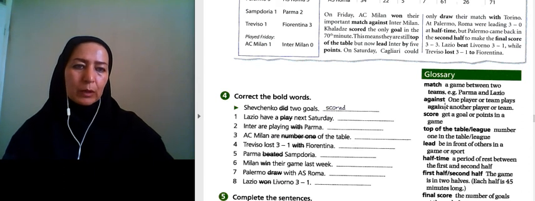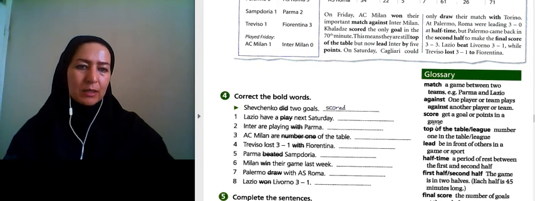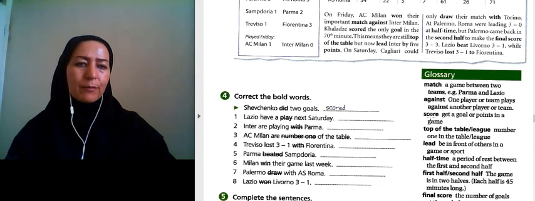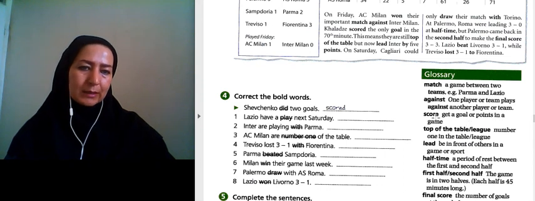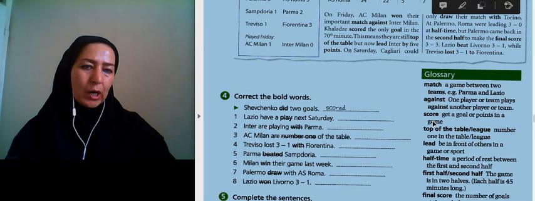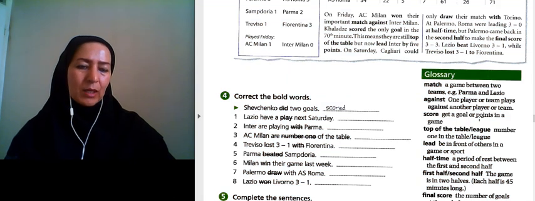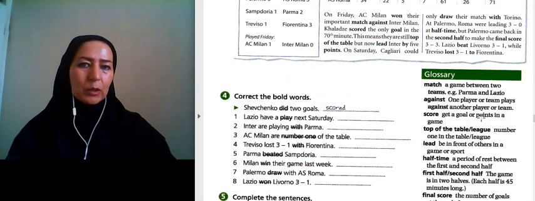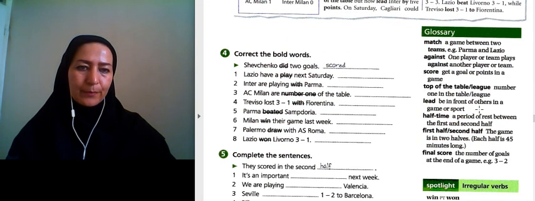Score, the mark that we get, a goal or points. In every game, it is different. In some of them, we say goal. How many goals do we have? It's called the score of that game. And sometimes we talk about the points as scores.